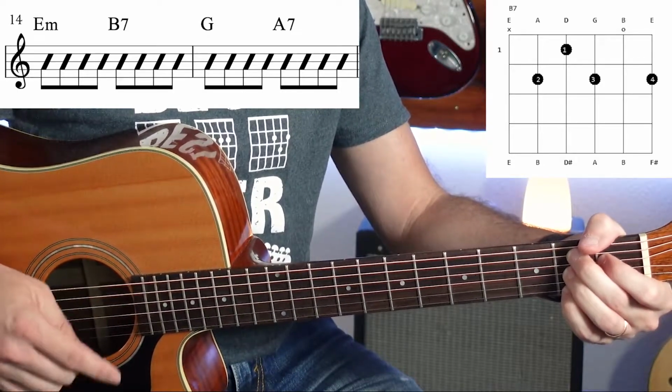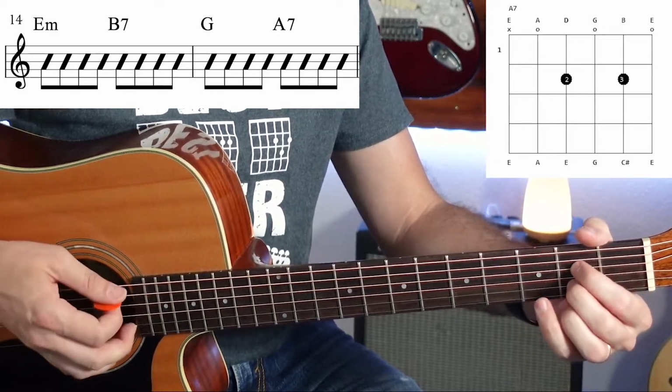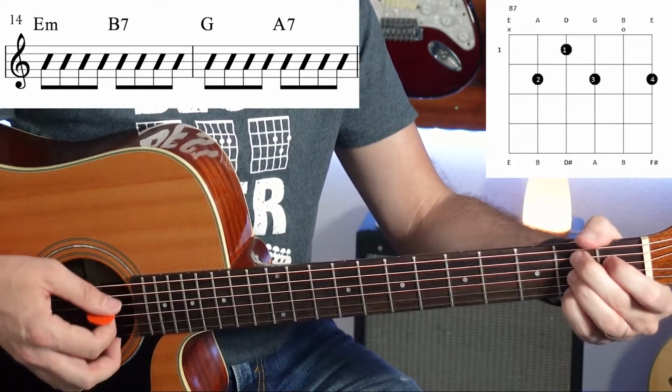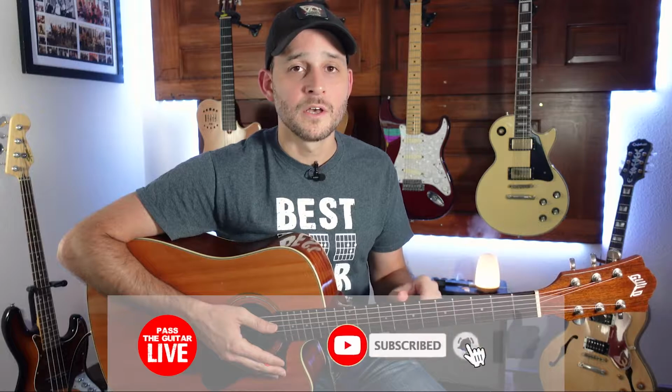The following chord after that, instead of D6, we now see G major. And then the last chord, instead of C sharp 7, we have A7. So one more time, E minor to B7 to G major to A7. And there you go, two options. You can do the same thing Ed Sheeran does on the live version, just playing those power chords. Or if the power chords are too hard for you and you don't want to do just one single note going down, you can play the open basic chords, E minor, B7, G major and A7. That's also going to work and it's going to sound great.